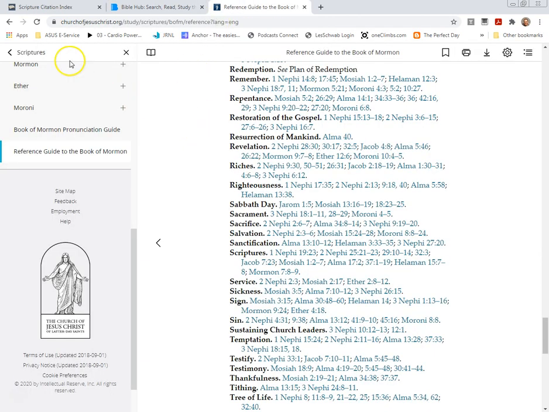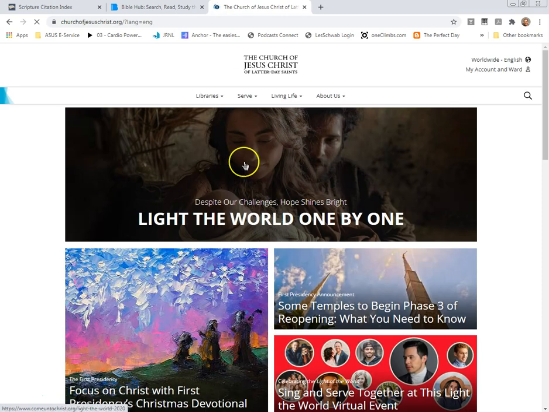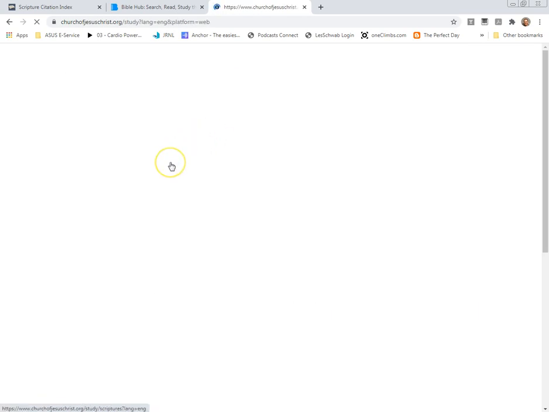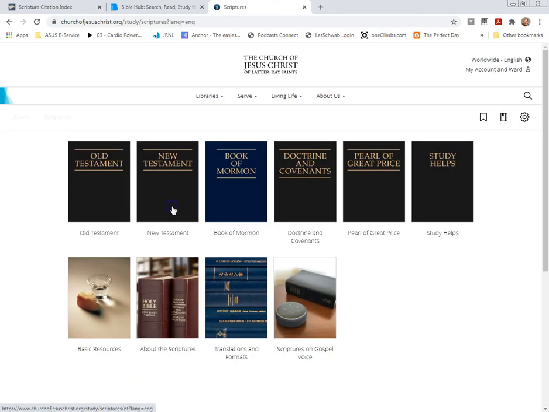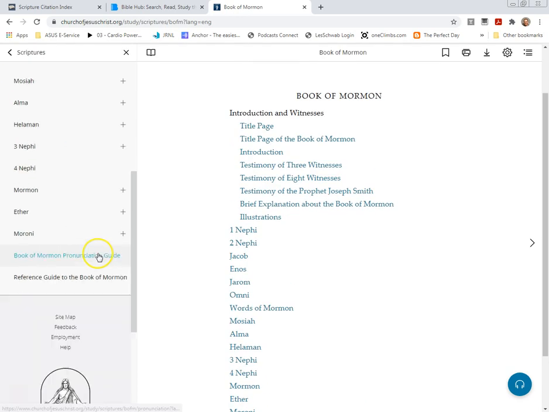The last one is actually on the church's website. If you go to libraries, you go to Gospel Library, go to the Scriptures, and then the Book of Mormon. This is just for the Book of Mormon.